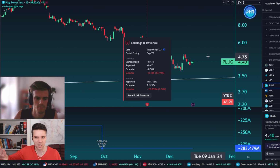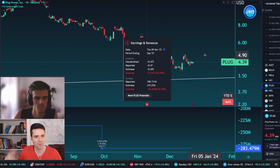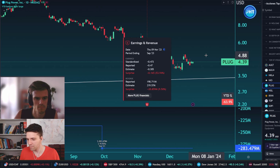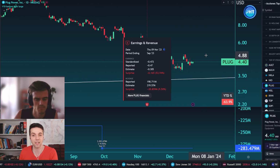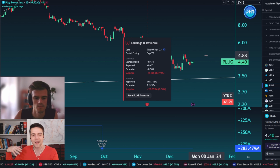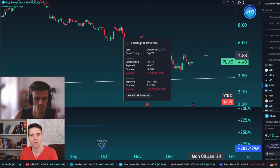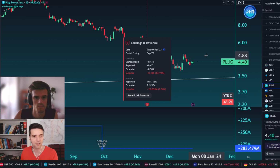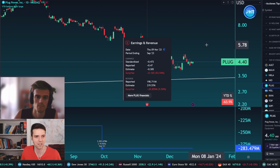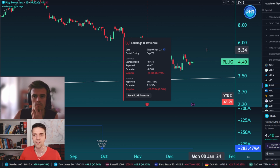2021 was like 2020, 2021 was crazy, like everything was going up. But at this particular point, investors have some sort of fear in some particular stocks, especially those with negative numbers. It's like, I don't want to invest in something that is negative right now, because maybe a recession is coming, and I don't want to be here when that happens, because these stocks are going to go down like crazy. It's going to be huge, and exactly, when you see a recession, these stocks tend to go down further than the other ones.